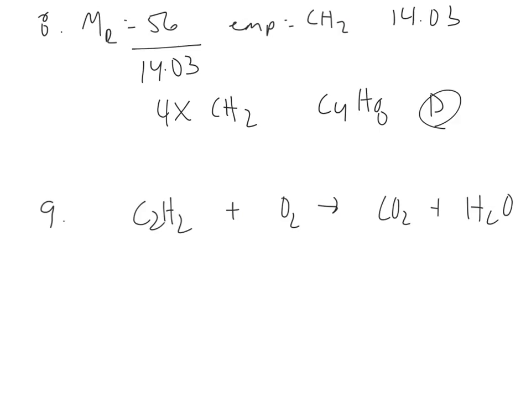Number 9 wants to know again, what's the sum of the coefficients when the equation is balanced using the smallest possible whole numbers? And anytime you have a hydrocarbon being burned, it's easiest to balance the carbon first. So I put a 2 there. Then balance your hydrogen, which is balanced. And then look at my oxygen, and I've got 5 oxygen, which would take a 2.5 here. So I should be able to just double this to 2, 5, 4, and 2. And if I add that up, then I've got 13 as the sum of my integers, which matches with letter D. That's a 13 there, not a B.